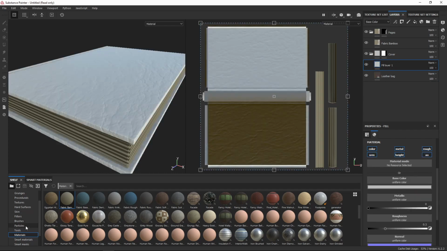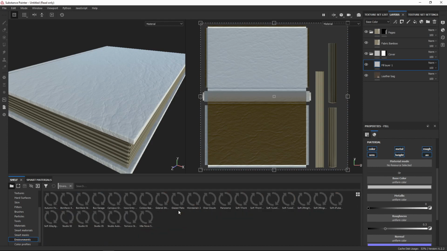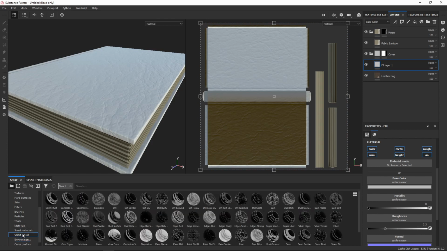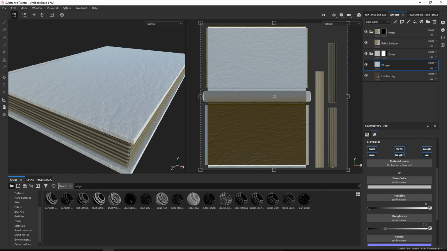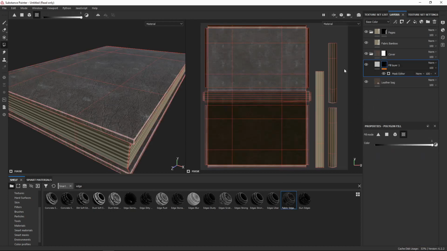And I'm going to go to my smart masks. I'm going to search for edge. And let's see. Edge dirty, edge rust, edge blur, edge scratched. Let's try that fabric edge, and we'll drop that onto our fill layer there, like so.